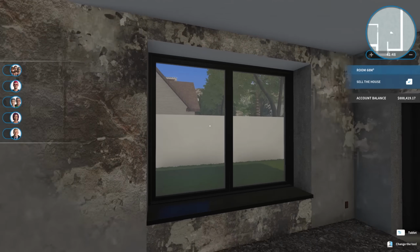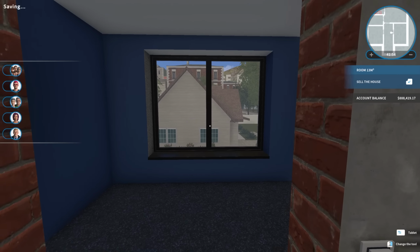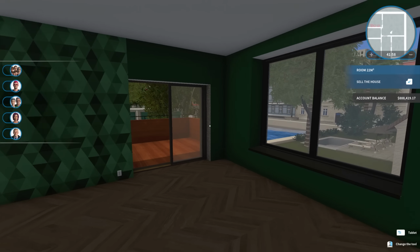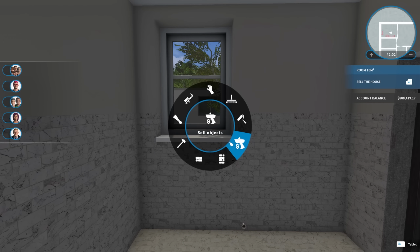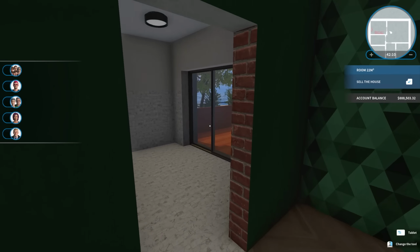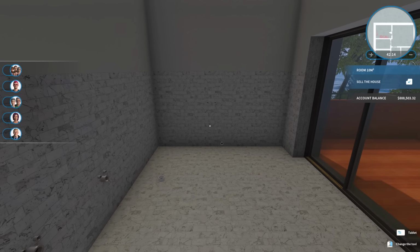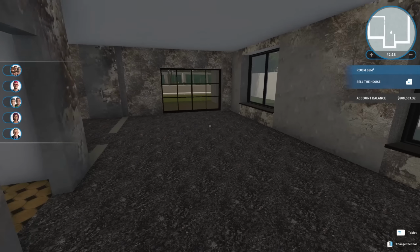I did swap out all the windows in the house. We had some that had white frames and some that had black frames, and it was kind of bothering me. So I swapped them all out for windows with black frames and doors with black frames, except for this one. I'll put a new window back in there, but I want to deal with the bathroom itself first and get everything situated the way I want. So that is essentially the plan.